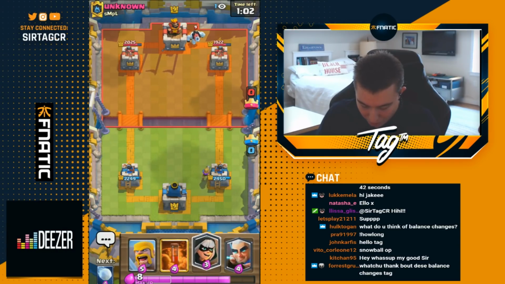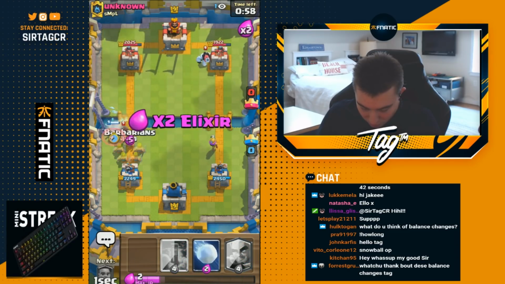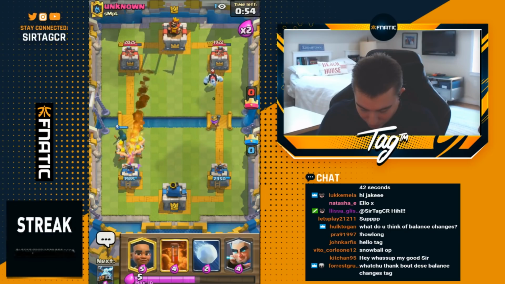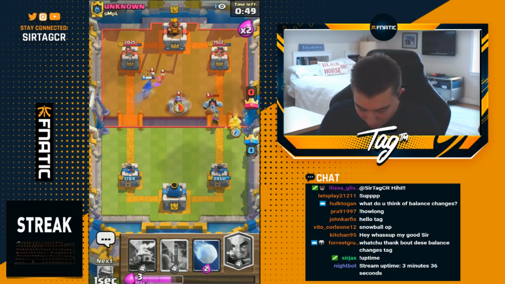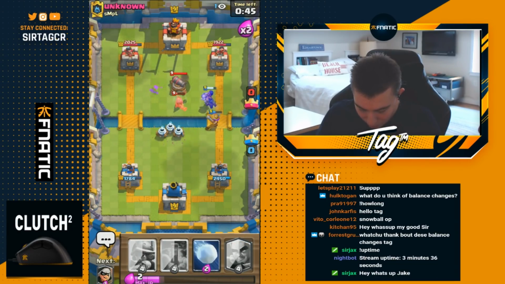Also, if he doesn't drop anything in front of that Ice Golem, I can get some very easy value. Looks like I'm going to have to go drop a Bandit to stop that Ice Spirit. And he's probably going to Fireball, but I don't know if he's going to hit everything. He does actually miss the Bandit, so that's great. We'll go for a Ram Rider here. I'm going to go for high Zappies because he doesn't have Fireball back. We should be able to kill that.